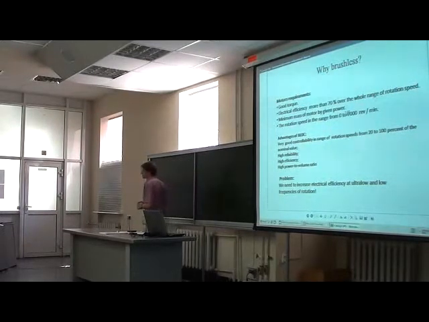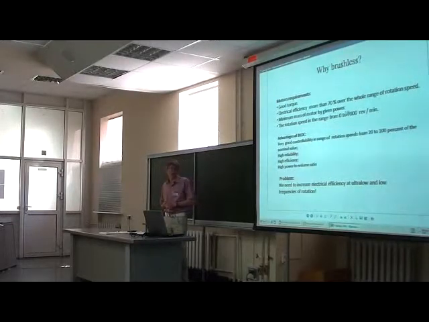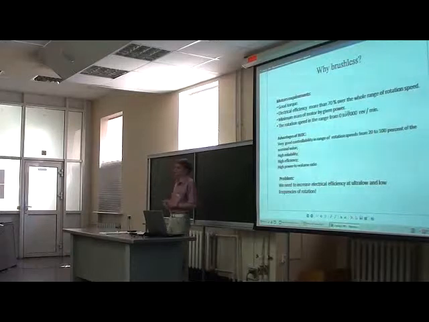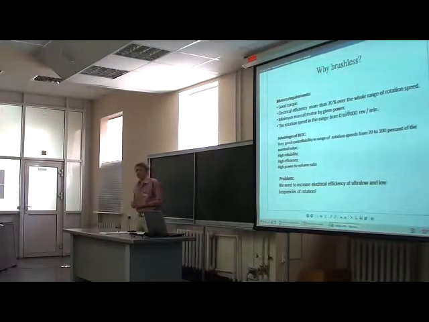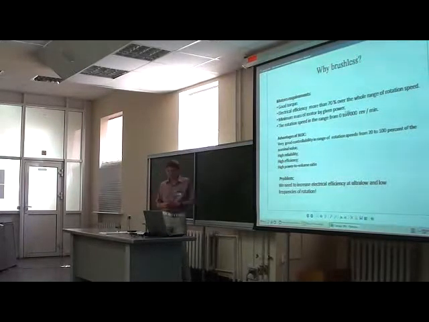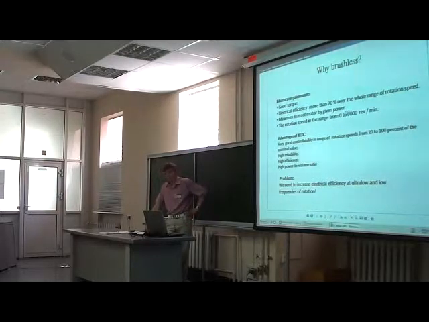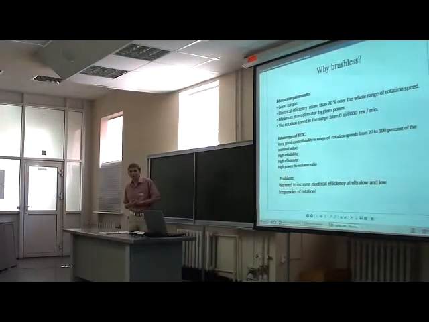But there are also problems, and the main one is that we need to increase the electrical efficiency at low and ultra-low frequencies of rotation. The existing drivers and controllers of such motors mainly use control modes of rotation in the range from 20 to 100% of the nominal value. And our task is to develop the system for the whole range of these speeds, from 0 to 7,000 revolutions per minute.